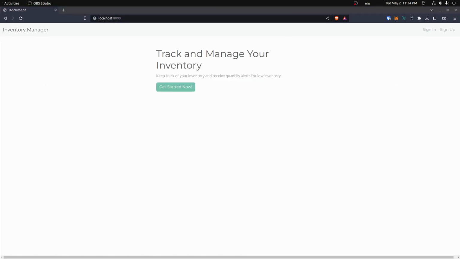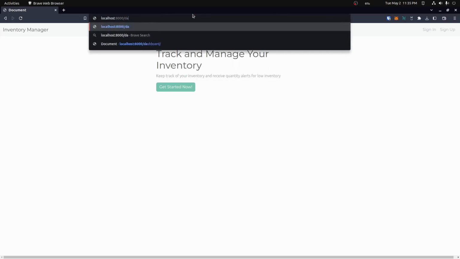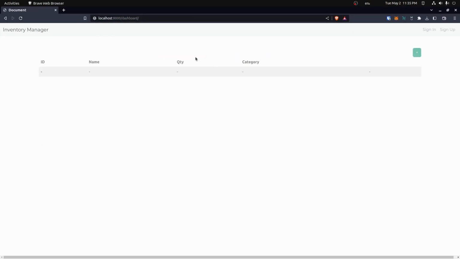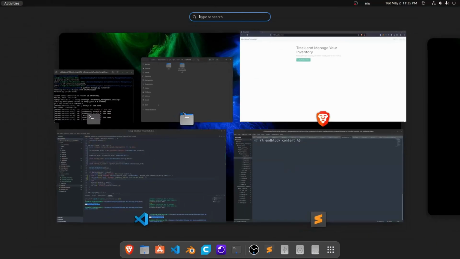Okay, so now that we have that done, we're getting pretty close. But back on the homepage here, one thing we need to do is make this button work, first of all. Right now it goes nowhere. But also, if we're not logged in like we aren't currently, we want to make sure this dashboard page is not accessible because it doesn't really make any sense to show nothing here. We want this to redirect to a login page where they can log in and then they'll actually see the inventory for the logged in user. So first things first, let's make this button work.